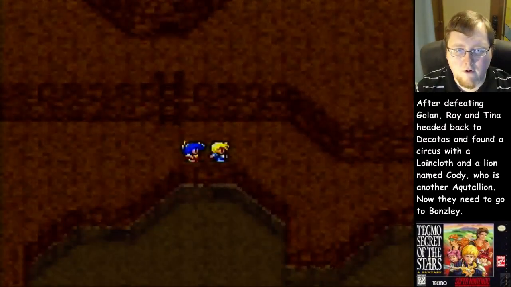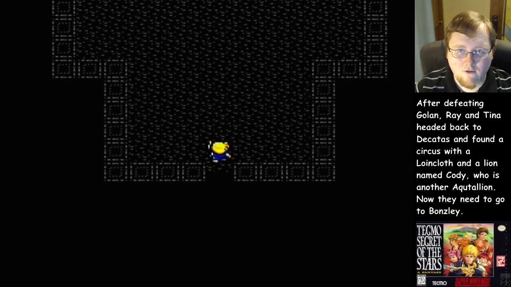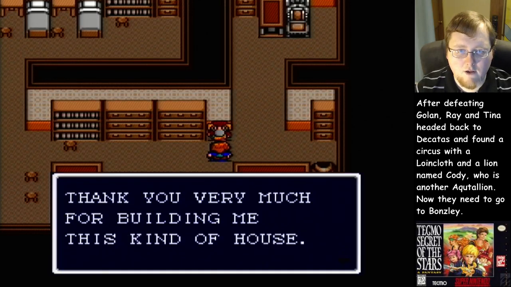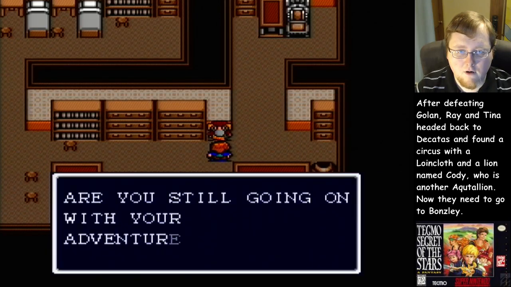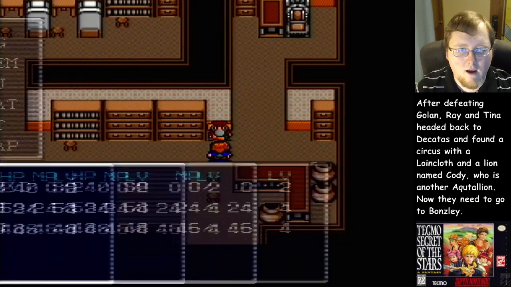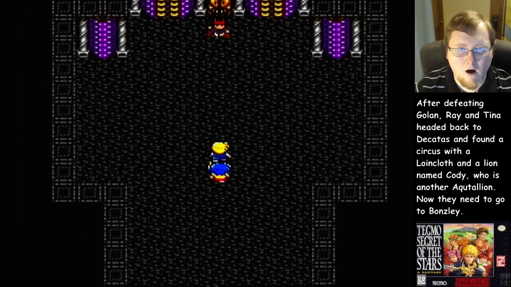So here's what I'm going to do. I'm going to swap save really quick, because I don't trust this place at all. It's giving me a bad vibe. Thank you very much for building me this kind of house. All right, well, I'm glad you like this kind of house. I am still going on with my adventures. How did you know? Okay, we're swapping. We're swapping again.